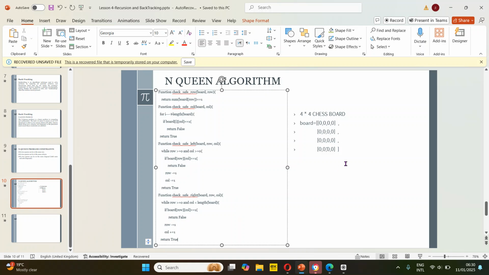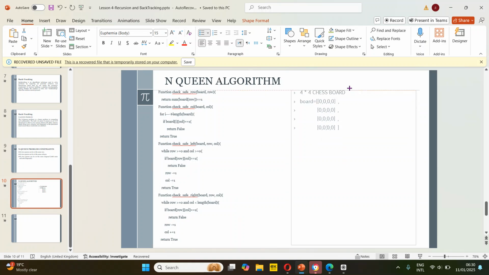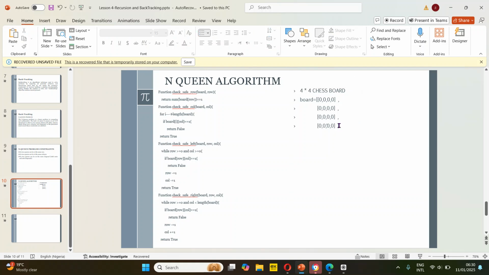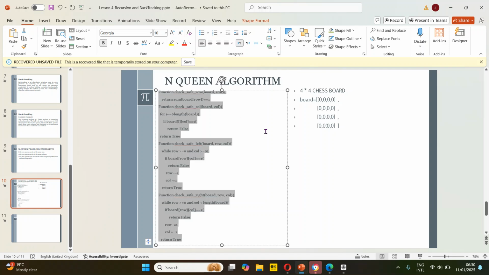So how this works is this. We build this block so that it will go, right?